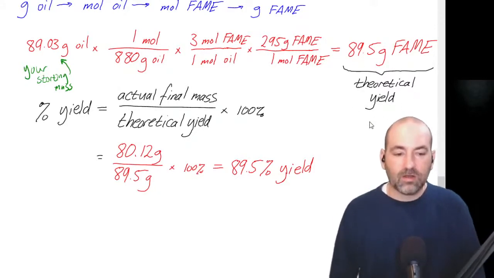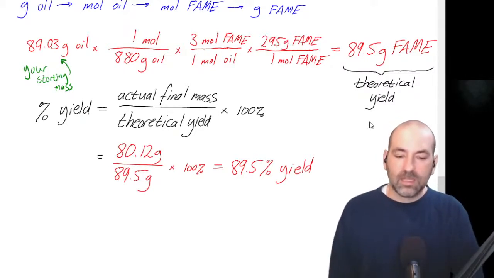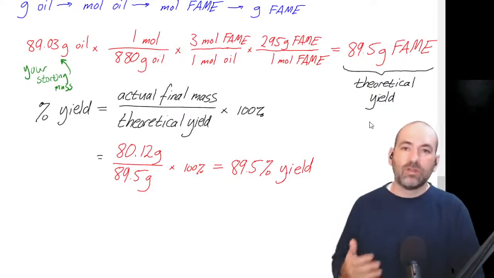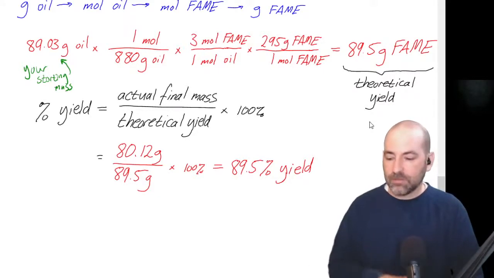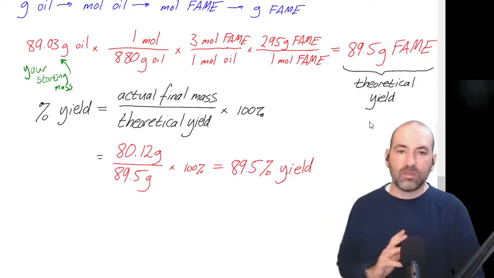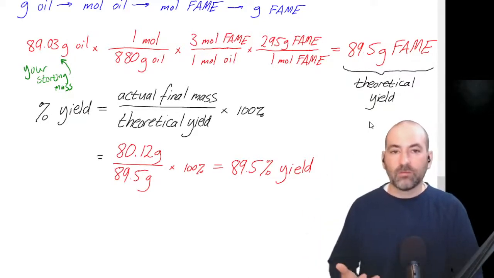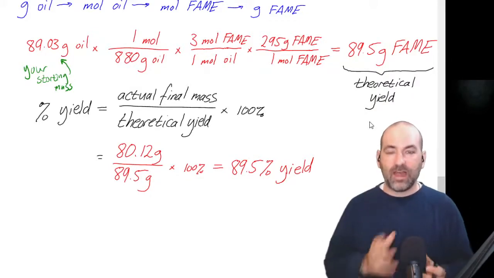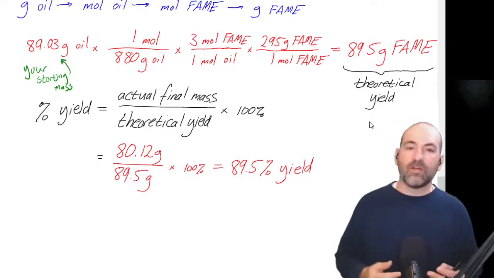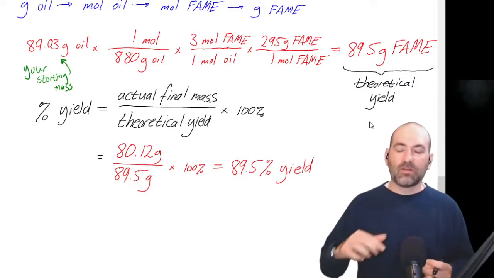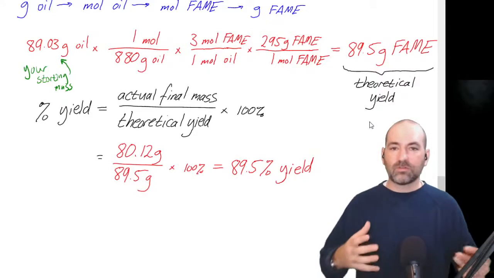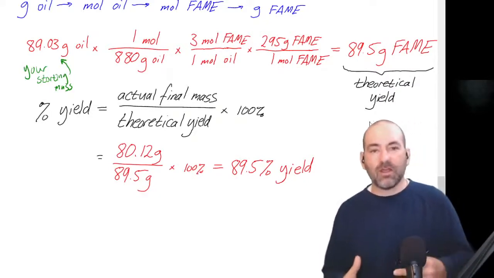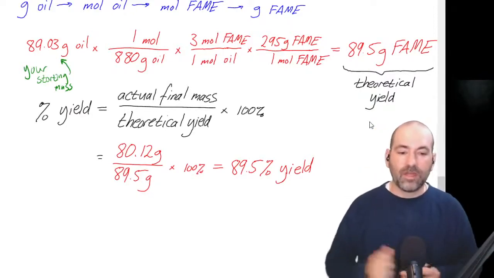And the reason that's theoretical is what that number represents is if every single bit of your oil was transformed into biodiesel, the reaction worked absolutely perfectly, that's how much you'd expect to get. And that's a theoretical number because every chemical reaction, there are various factors at play that affect that. So you can almost never have every single molecule converting to the product and being recovered. You almost always have to get less for various reasons. It's not just about making mistakes or being careful, it's just about how the chemistry works. So that's why this one's theoretical.